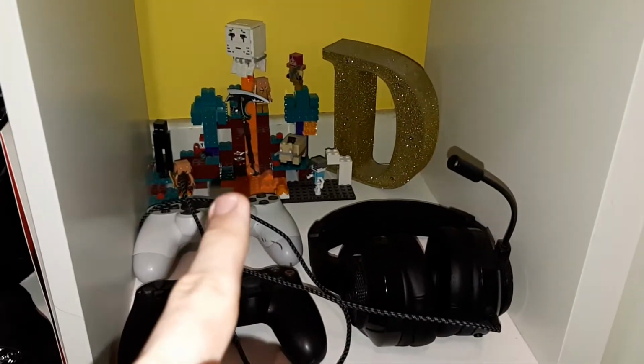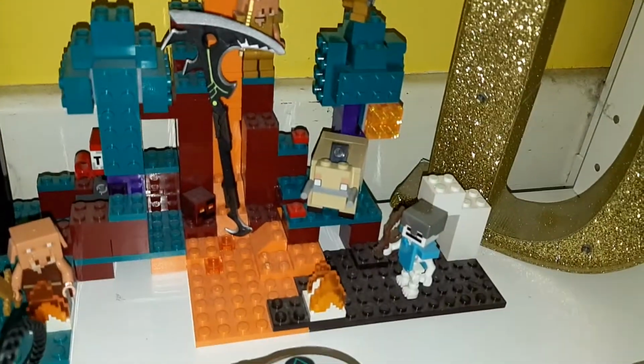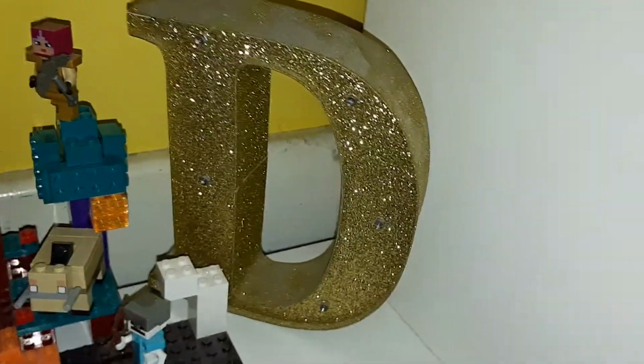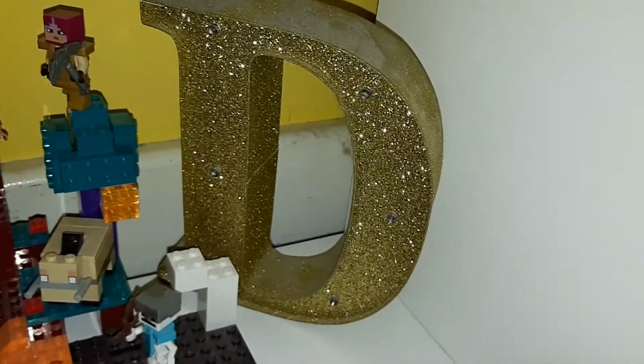Now when we move on, we just have the bit where I store my gaming stuff, and that's where I put the Lego Minecraft thingy. First of all, we have the Lego Minecraft Warped Forest set, really cool looking. I put a Fortnite hybrid pickaxe there just because I wanted to. Then you got a D. My real name is D, and all my channels start with D, like Dragon Ball Live, Dragon Ball Reviews, Dragon Warrior. And this actually turns on, I'll show you.